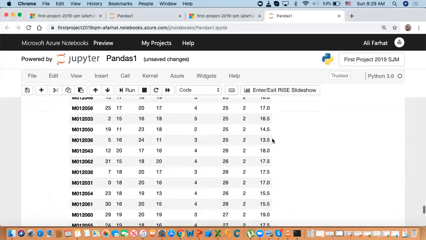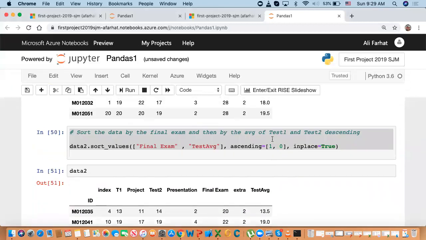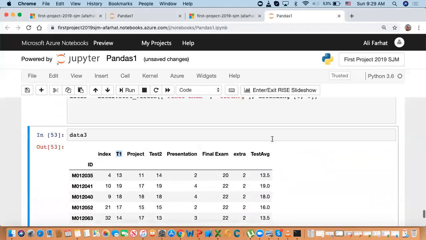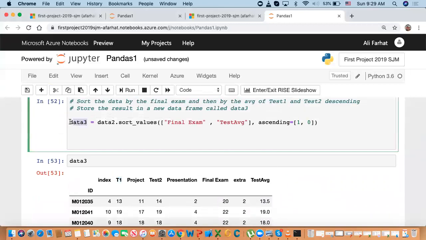All right? So in your exam, if they ask you to sort the data or do something with the data and store it in another data frame, all you have to do is put the name of the data frame in the front, and then say equals whatever command you're asked to do. All right? I'm going to stop these videos, and the next time I'll show you how to do other stuff like reading data from 2 sheets and combining into one. All right?